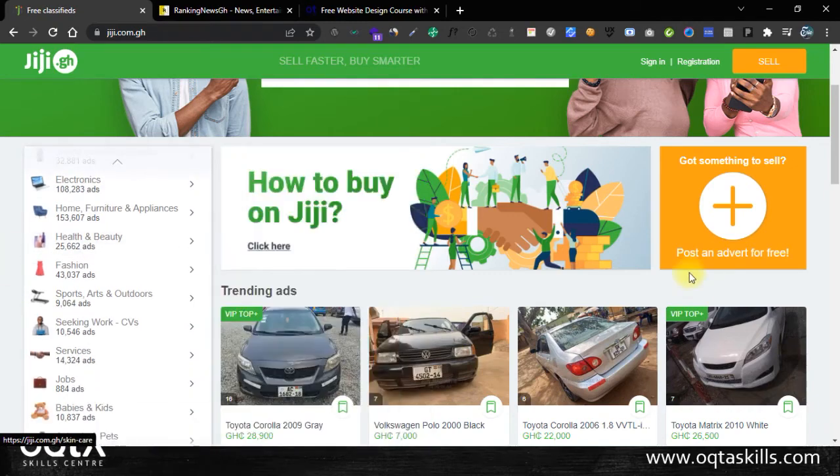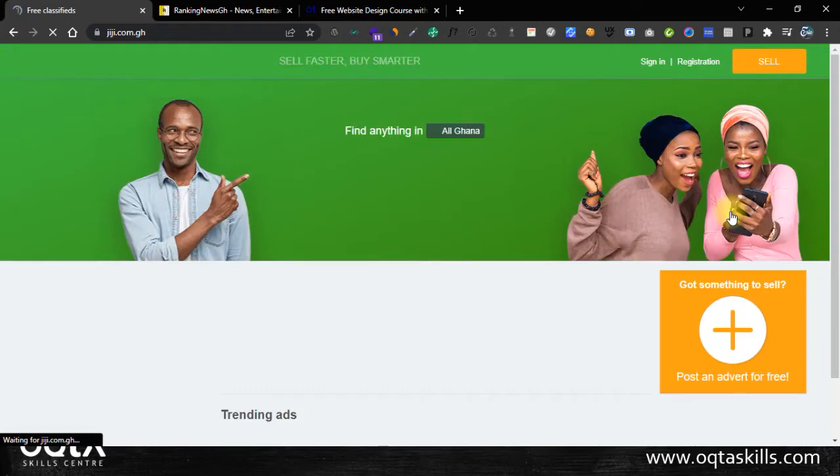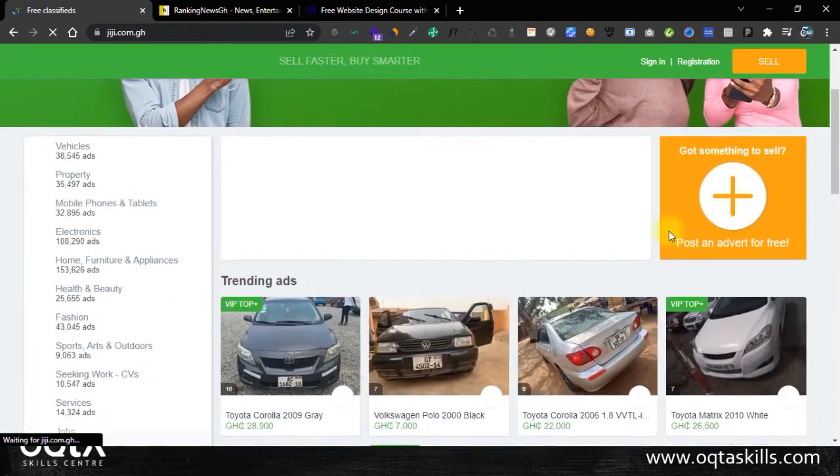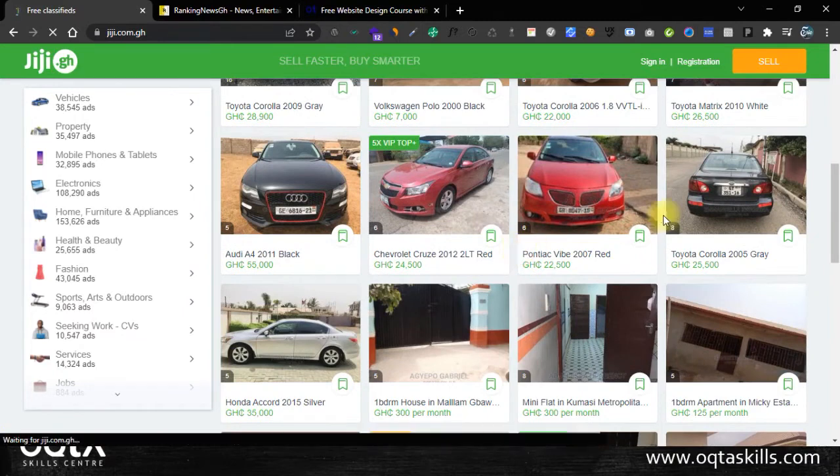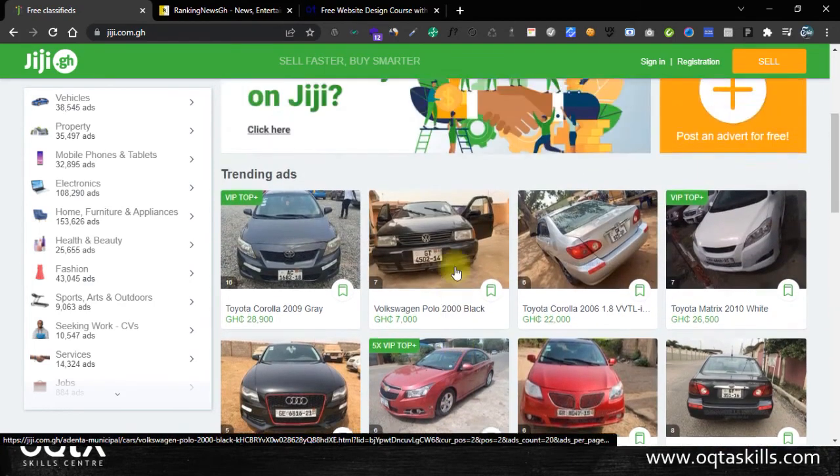So let's see if we'll be able to see that effect right now. We are having some Toyota Corolla 2009 over here. Let me refresh and see if it will still be there. Alright, I think it's still there. But when you come back in an hour's time, you'll realize that new ads will come and these ones will be pushed down.